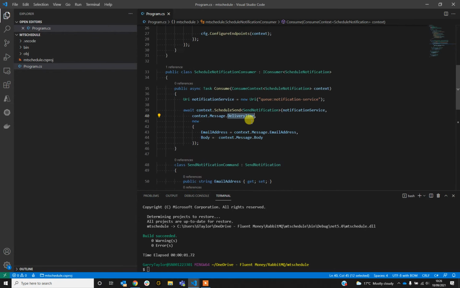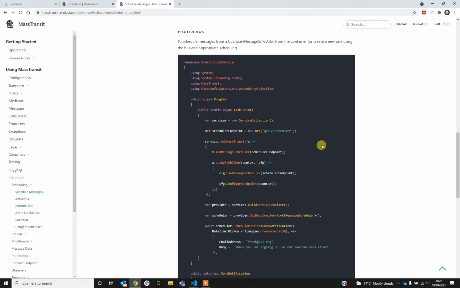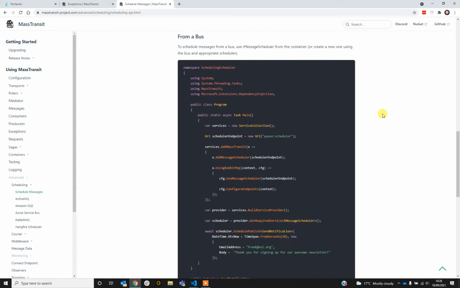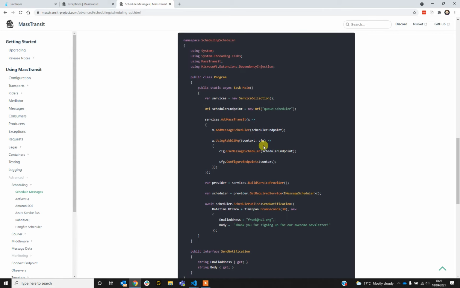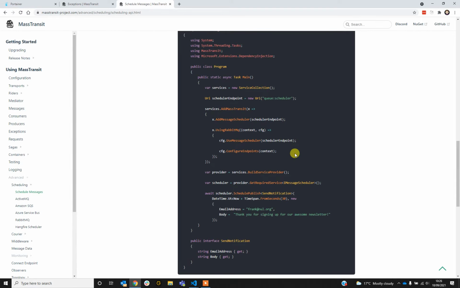Okay, so what about the rest of the code? Consumer, and then from the bus. So this is going to be a separate part, which is configuring then the publisher. Am I right? Yes. So this sets up MassTransit, and then we get a publisher, and we send it out using a schedule publish.